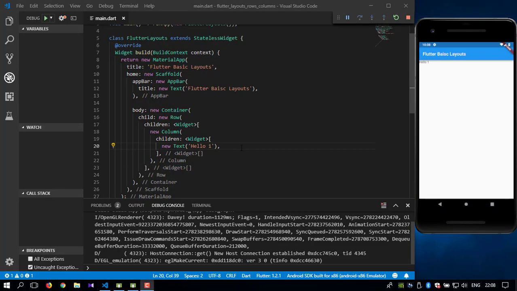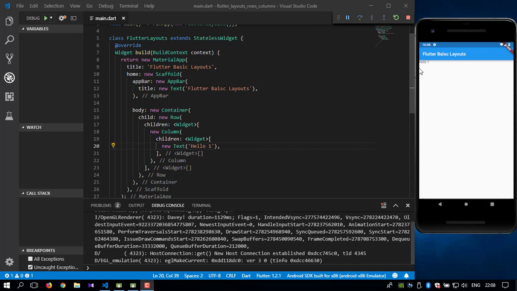Okay, as you can see, our app is running now, and you can see that the text which is hello one is right here, and it's very small.